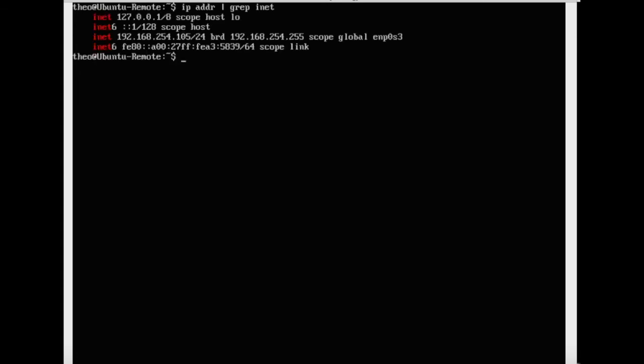Now you'll have to know the IP address of your server. To find out your IP, you type ip addr for address, and then you can pipe it out to grep inet. The first address listed, 127.0.0.1, is a reserved IP used for your loopback adapter.